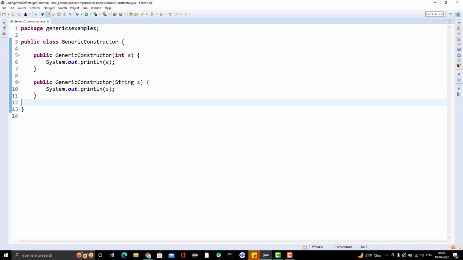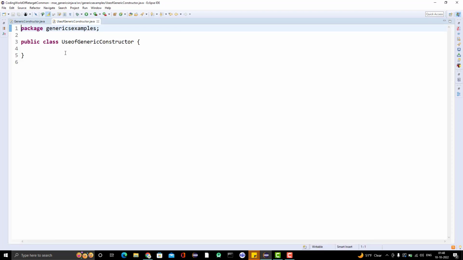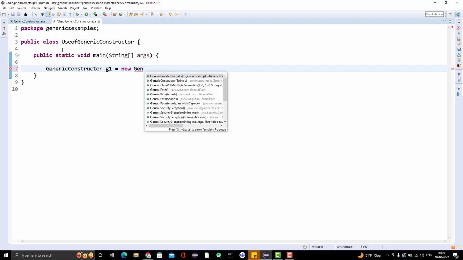Let me create a usage class with a main method. Let me create an object of the GenericConstructor class, so GenericConstructor g1 equal to new. When it lists all the constructors of this class, you can see it is listing two constructors, one taking an integer, another taking a string.